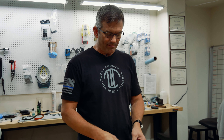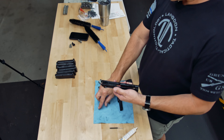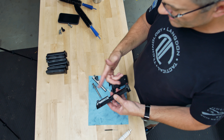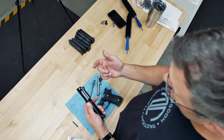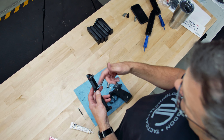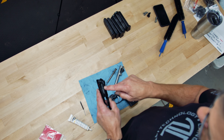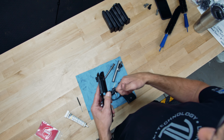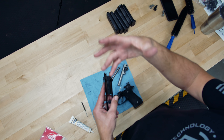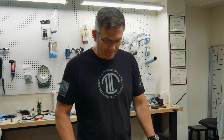I'd highly recommend — if you are cleaning the gun with mineral spirits — getting some compressed air and using it to blow out the firing pin channel, underneath the extractor, and similar areas. On a 92, you can take the extractor out — knock the pin out, take the extractor out — and that will expose the firing pin channel so you can see how dirty it is. You can also use compressed air on the firing pin block. When you've got mineral spirits in there and you hit it with compressed air, you'll see all that gunk start blowing out. I'm a big fan of the compressor — it makes a big difference in getting all the crap out of the gun.